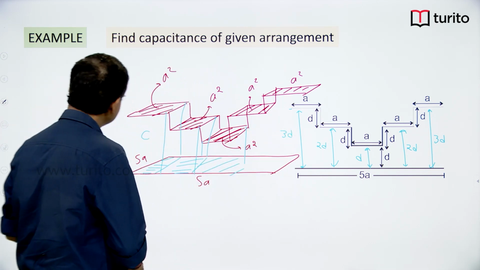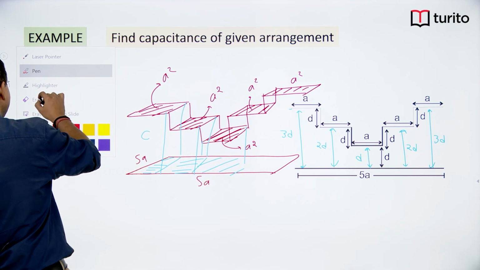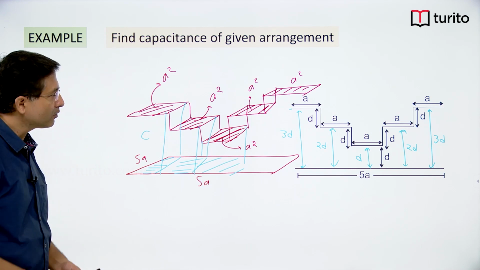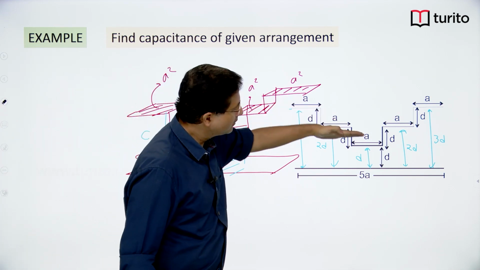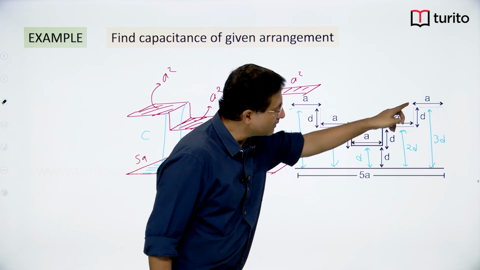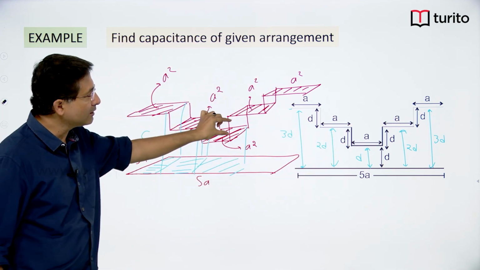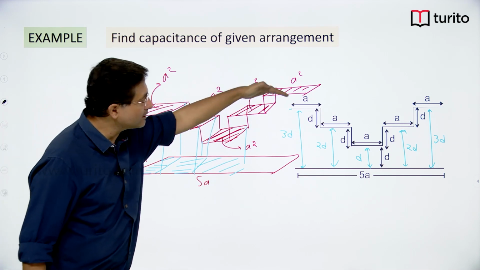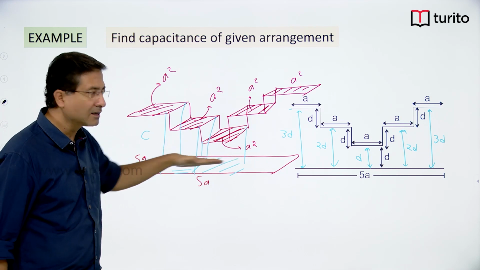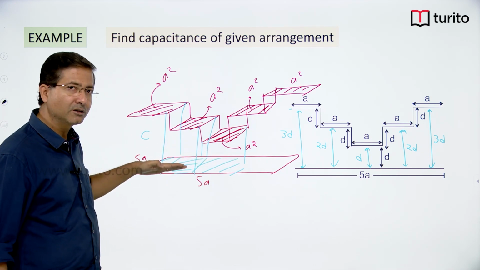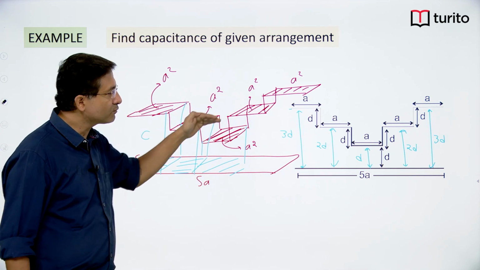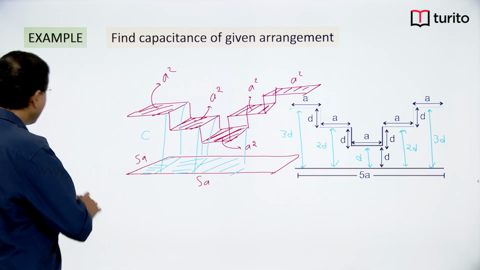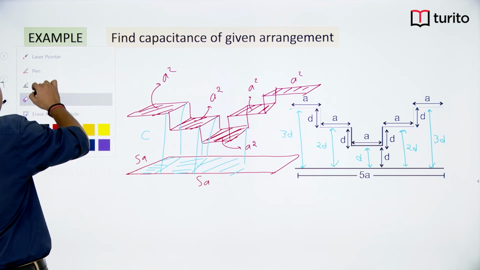Now, it is time to write the capacitance. One more thing, in what combination they all will be, because this is a conducting plate, and these joints are also conducting. So, these vertical plates, they are also conducting, that means they all will be at the same potential. And obviously this is a single plate, this whole thing will be at the same potential. So, all these 5 capacitors, they are in parallel combination. So, we need to add their capacitance to get the equivalent capacitance.